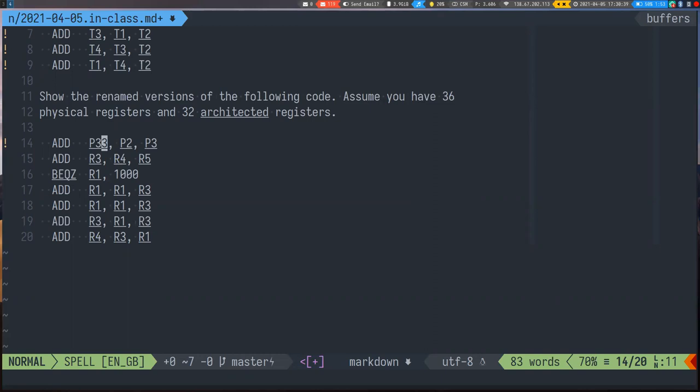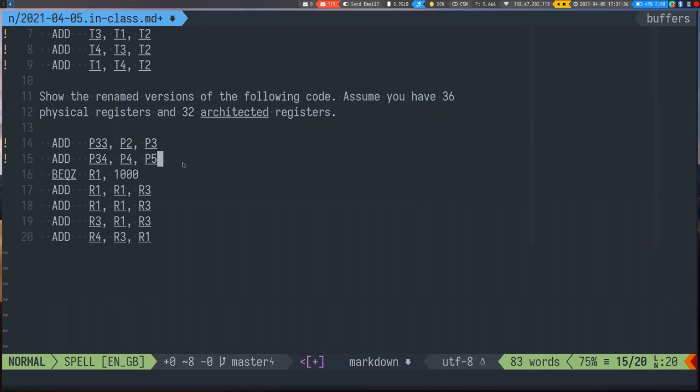All right, so let's go instruction by instruction, and we'll look back to previous instructions. What can we do with the second add here? Or what do we need to do? Well, I still see R's, right? So we're gonna have to change all of them. The first one, which is the destination, as you said, P34. So a new register. And then these ones are just gonna be renamed to their corresponding P registers. Okay, great. Exactly like what we did in the previous one.